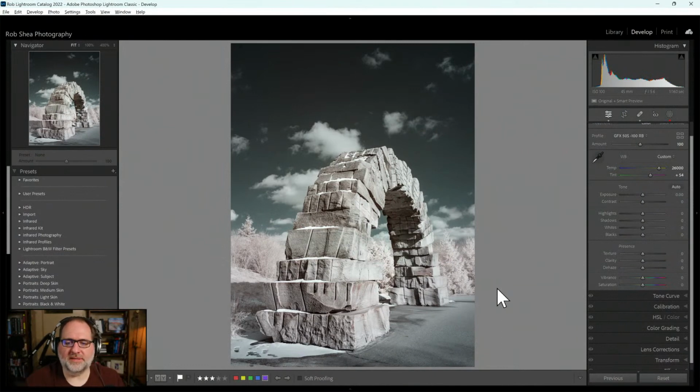Okay, so this is an image that I shot on a 720 nanometer filter. And one of the things that you'll notice in this image is that the color in the trees is very subtle. So it's a very small amount of color. I've got a few different filters that I've used, and so it varies a little bit. So for example, I've got a Hoya filter that I use, a Hoya R720, which is a really good filter. It produces a very small amount of color.